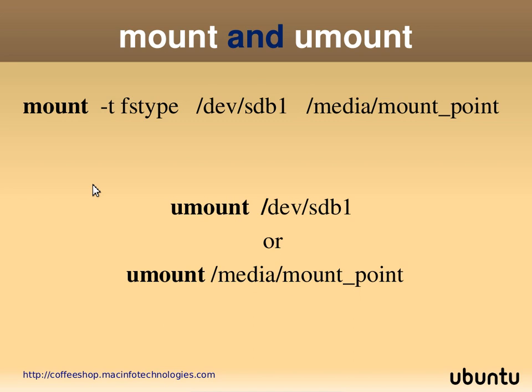The command is mount. -t is for the file system type. You have to give a -t option, then give the file system type. It can be FAT32, it can be NTFS. If you are connecting a hard disk or a hard drive whose partition is FAT32, you have to mention mount -t FAT32. Most of the time, even if you don't mention the type, you can still mount. Linux supports most of the file system types, even NTFS and FAT32.